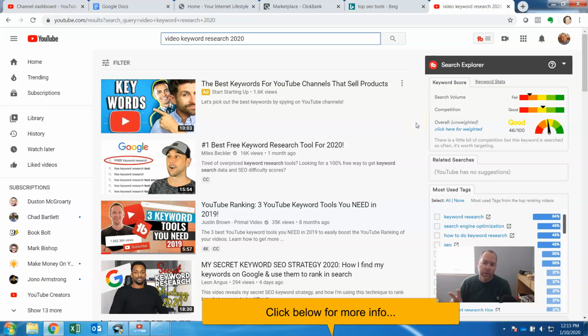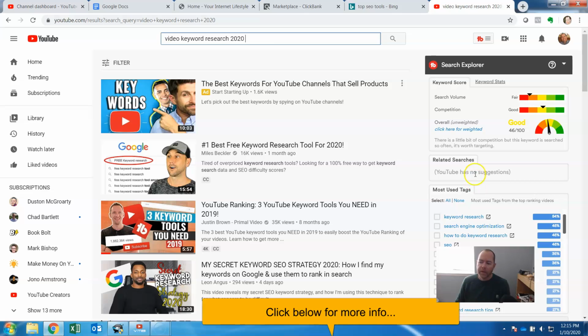Now, the two tools that I use are TubeBuddy. So Tube, like T-U-B-E, Buddy. And that's what you see here, it basically just adds in. When you type a keyword into the search bar in YouTube, you get some data over here, right? They run some scoring and algorithms and tell you, okay, here's what the search volume is like, here's the competition, and then here's an overall grade, right?